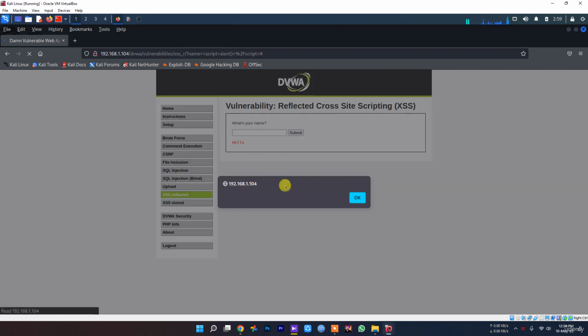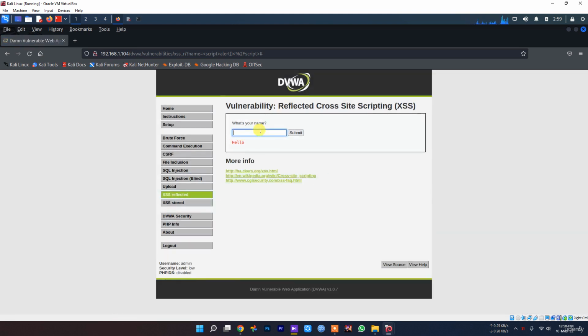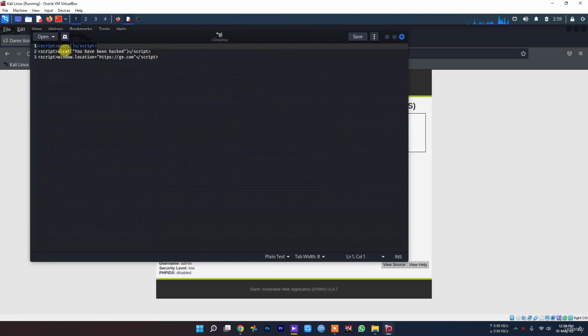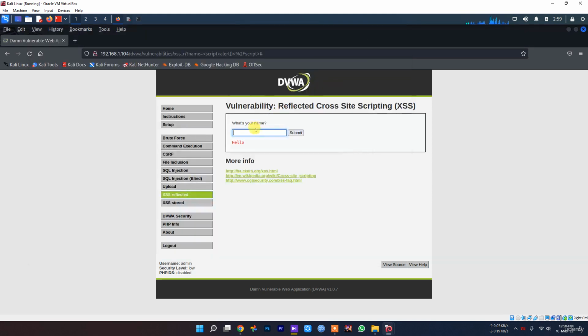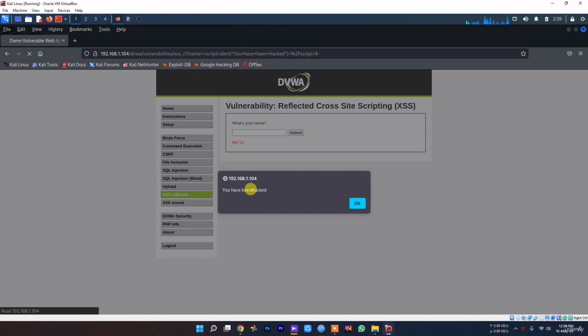As you can see, it shows nothing in here because the brackets were blank. So if I put something like "your site has been hacked" in those brackets, let's see what it does. As you can see, it shows a pop-up, and we got notified that your site has been hacked, because it actually ran this script.